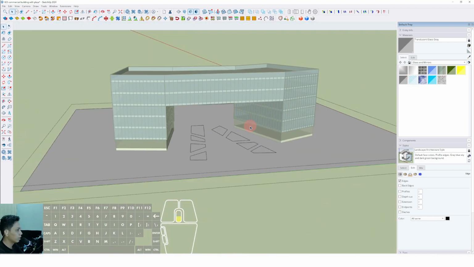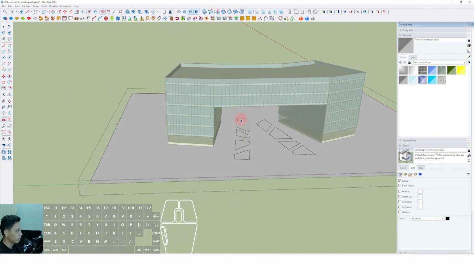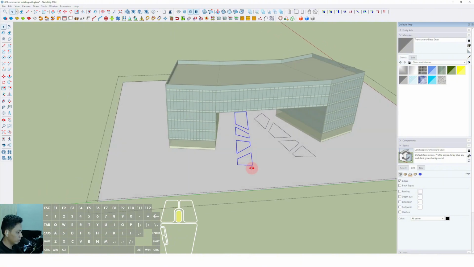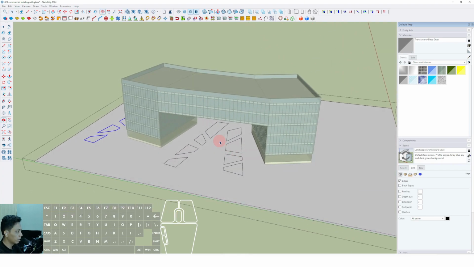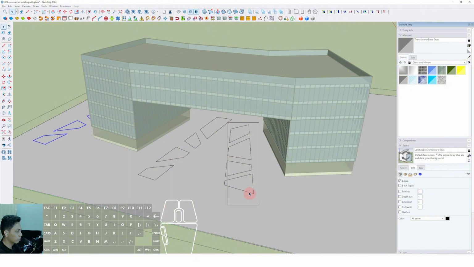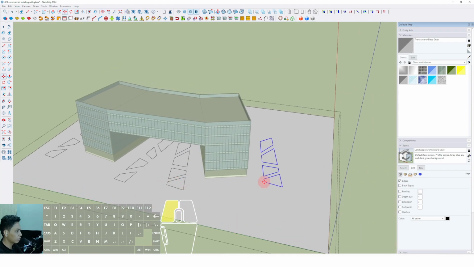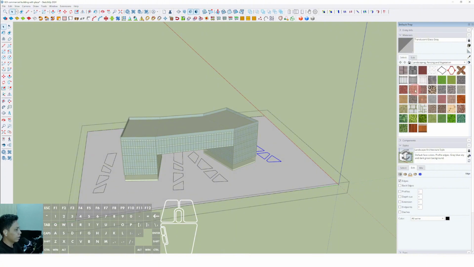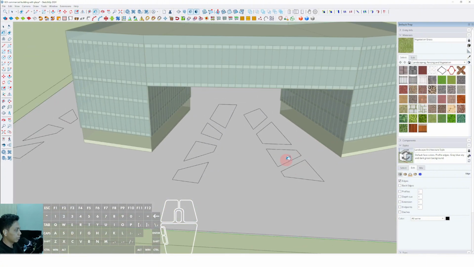Okay, now you can add more landscape element again to another position. We can select the line only, select move, press Ctrl, and place to this position anyway, and this one also. Select move, press Ctrl, and place to this position. Okay, well, now we can select the landscape, and we can assign the material on this landscape area.